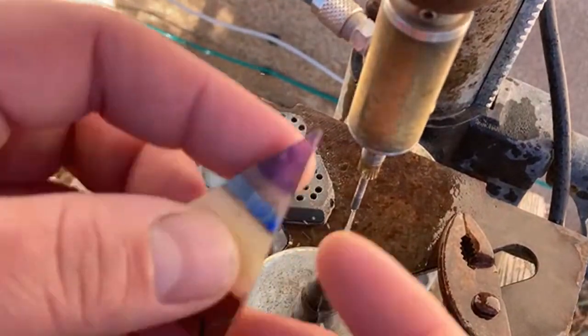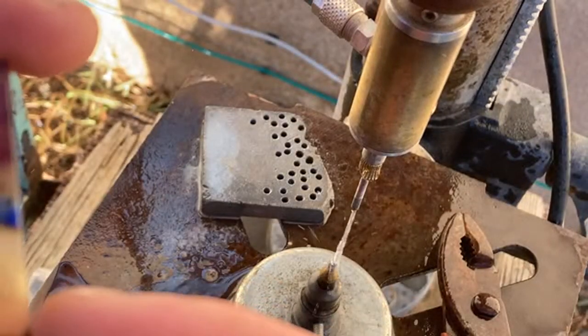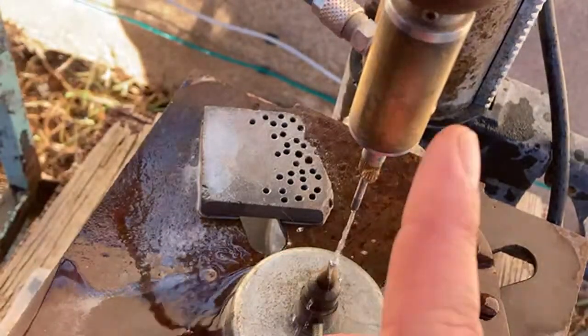All right, so we're going to drill a bunch of these trees. I'm going to try to avoid the, well, I guess I kind of have to. I'm sure she doesn't want the hole way too low, you know what I mean? You know what? I'm going to switch burrs.